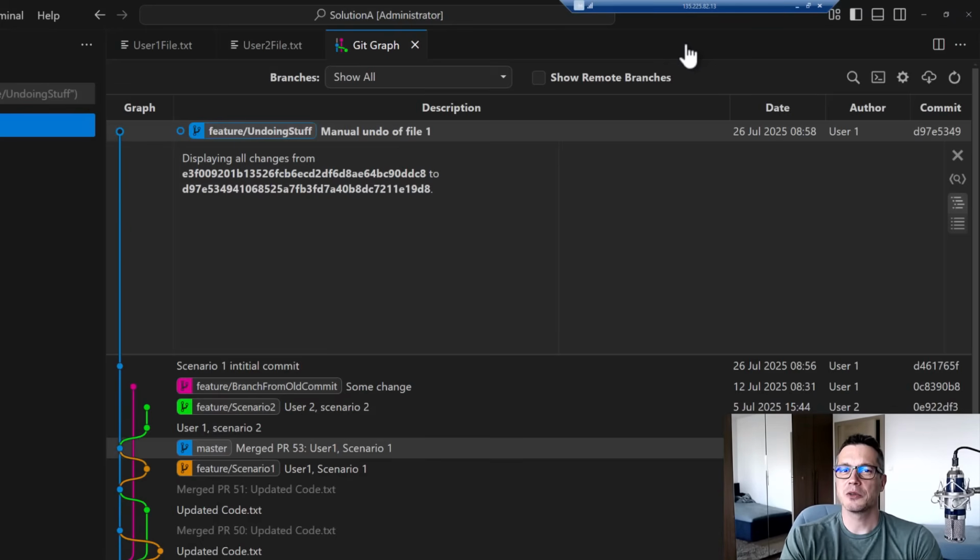And it might introduce other bugs if you don't do this correctly. So it would be great if Git had an option to automatically undo a specific commit. And yes, there is this option. It is called revert. So let me show you how to use it.